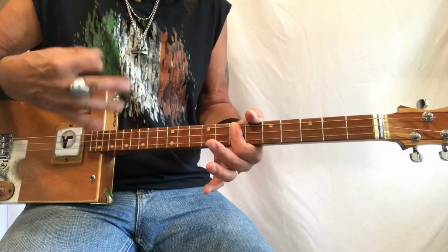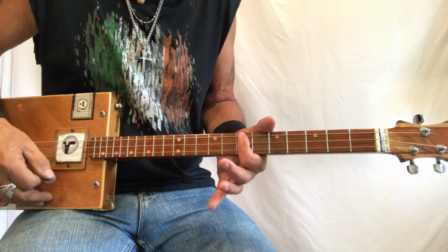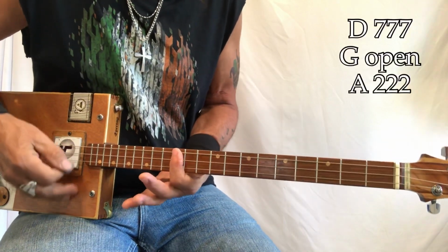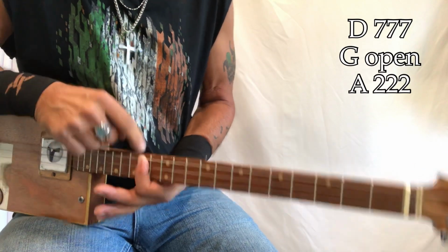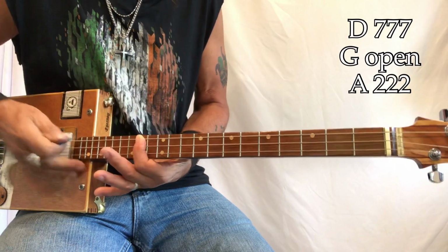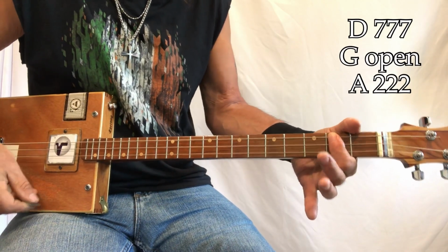And so this is where it can really get interesting, because D is here on the 7th fret, G, and A. But you can play those G's and A's somewhere else because we have them down here. G is open and A is here, and D.